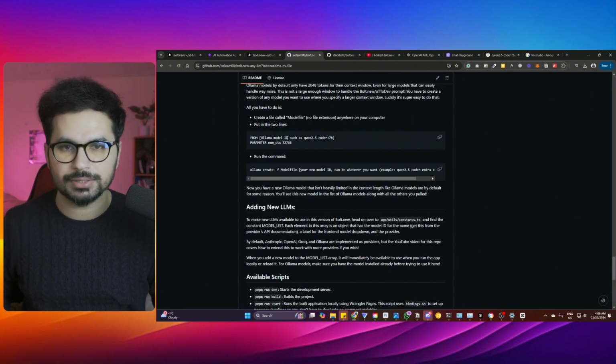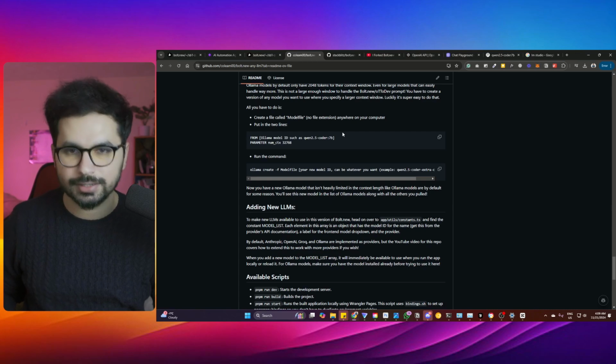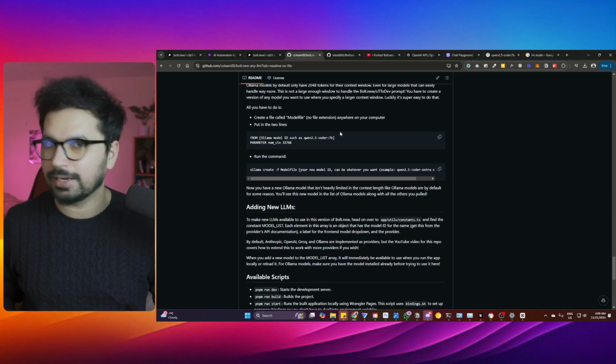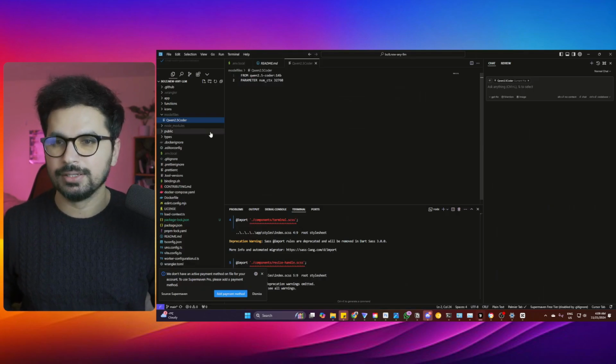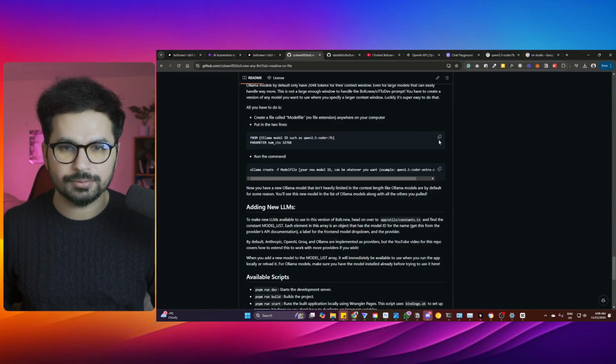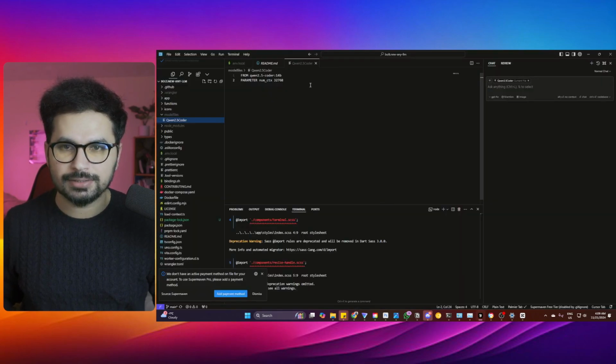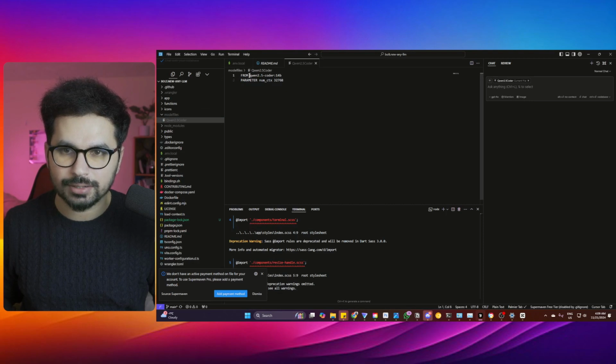If you're using LLAMA 3.2 Vision or any other variant of LLAMA 3.2, or any other model from Mistral, just use that name here. The next step is to copy this thing and paste it here. You see this FROM, and then the next thing is QWEN 2.5 coder 14B.